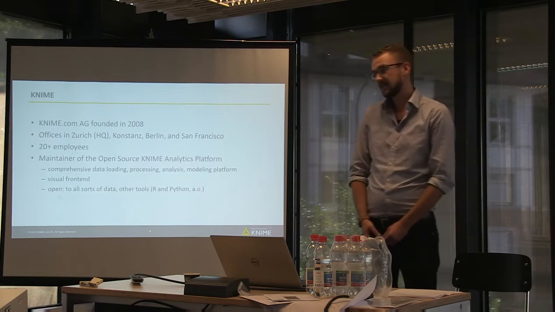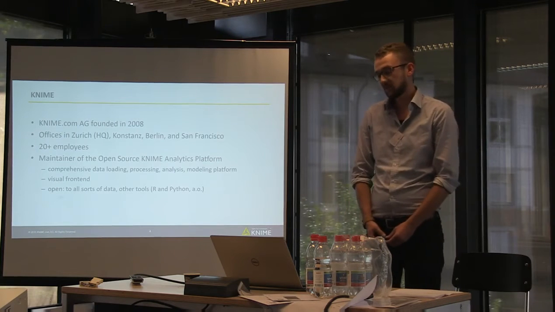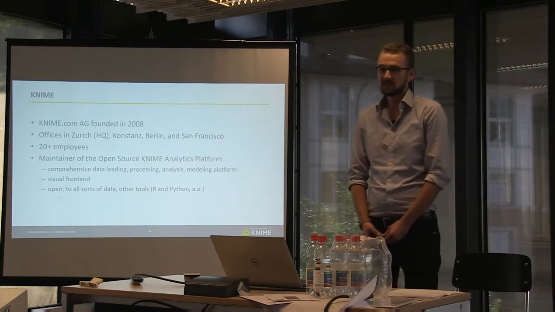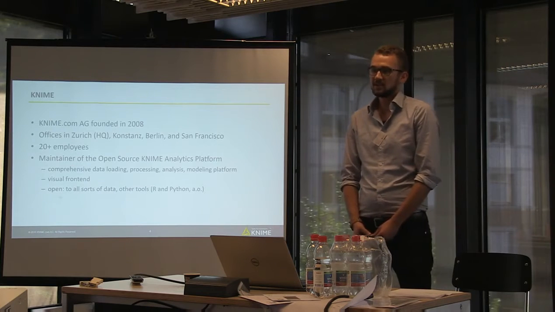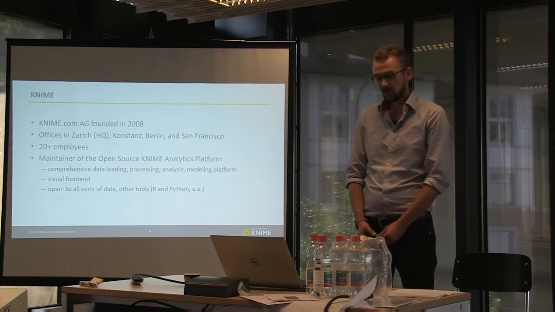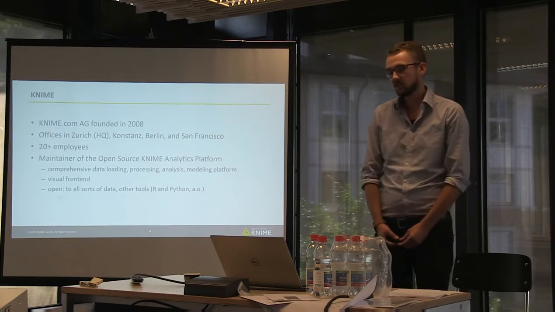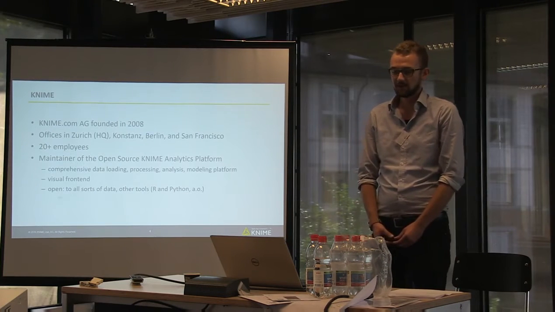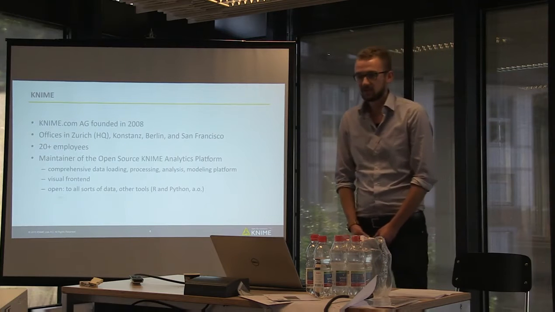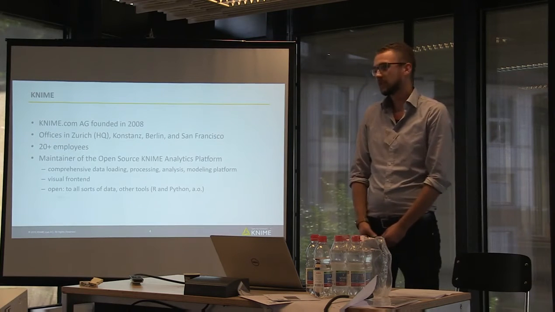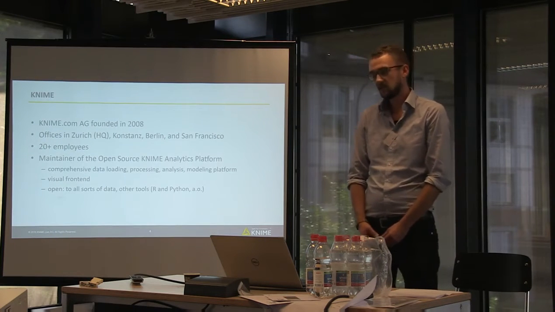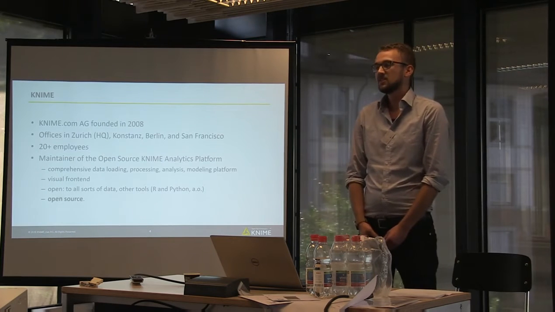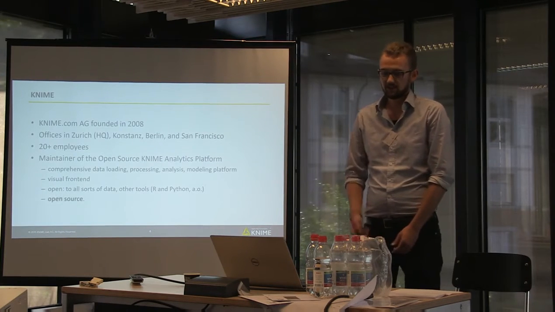Then our motto is that we are open for innovation. This means that we are open to, for example, all sorts of different data, like images, specific data types from biology, and many more. Then we are also open for other tools, like for example the library Deeplearning4J, or R and Python. So there are integrations for these languages, so you can run Python code or R code in our platform. And then the whole thing is open source, so you can use it for free and look at the source code.